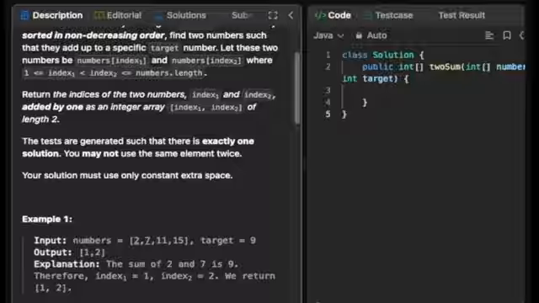So in this approach, what we're going to do is use the two pointer, and we're going to have one pointer set to the beginning, one pointer set to the end, and we're going to compare the sum of those values compared to our target number. Is it equal to, is it less than, is it greater than, and determining which of those is true.